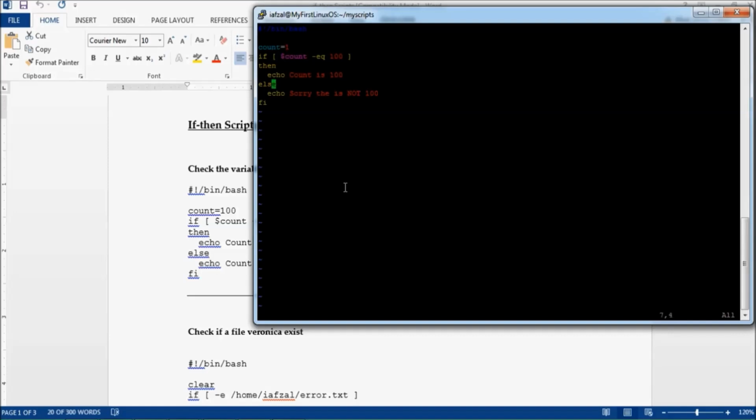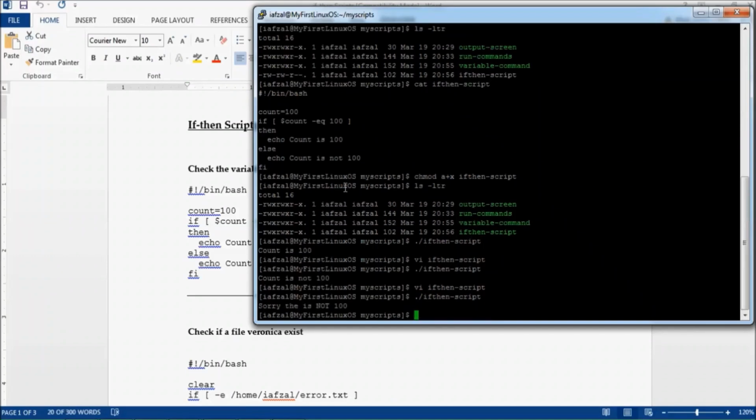Else, otherwise, echo sorry, the count is not 100. And fi is the opposite of if, and it is telling the script that you should exit out, your work is done. The if else statement is done. So you exit out of it by saving it, and now when you run it, it tells you sorry, the count is not 100. So you just change the output to whatever you want, and that's what the if else or if then statement does.